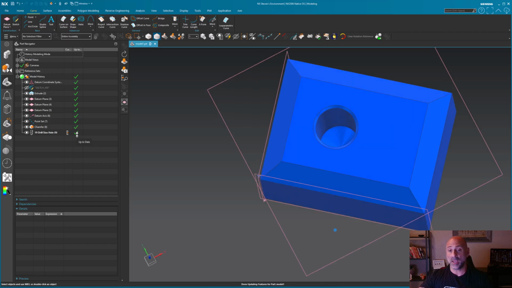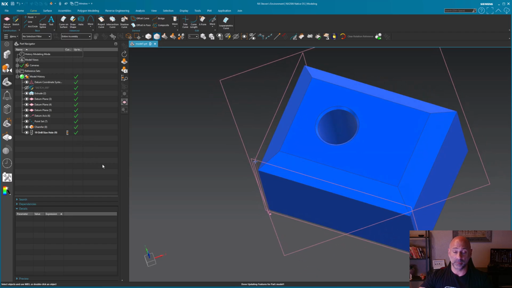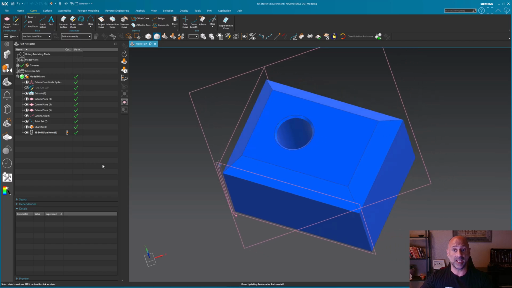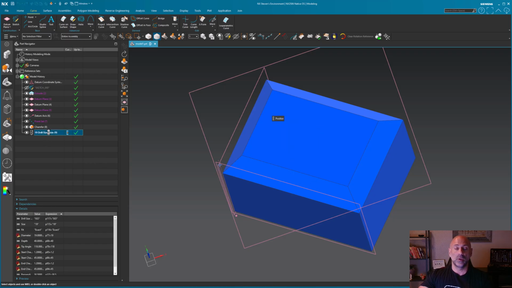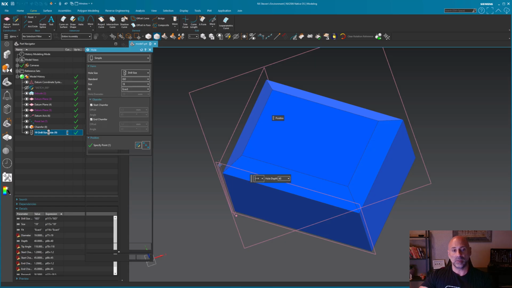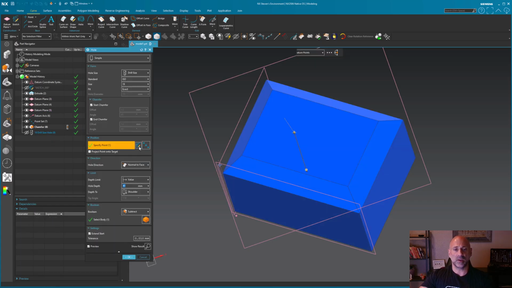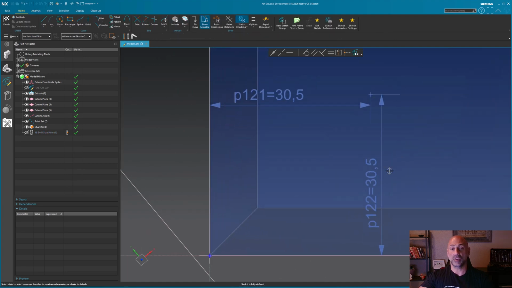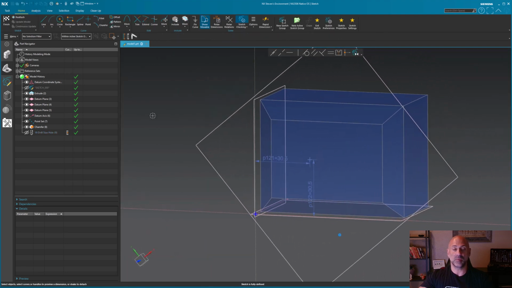Now, you may have a scenario where the hole needs to sit at the center of the part. And what I see a lot of people doing is they'll go into the hole function, and I'm not a big fan of it in this manner, and then they'll draw some lines in, project curves, and then do everything in the sketch. Now, I like the sketch, and I know some of you are irritated at me for liking the new NX Sketcher. And I also like the sketch in CATIA V5, and I like the sketch in 3D Experience.